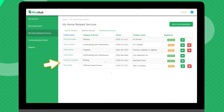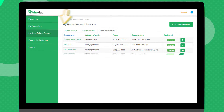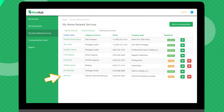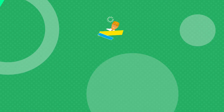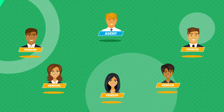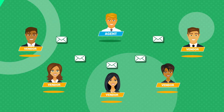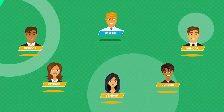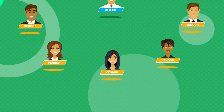Continue this process until all of your key vendors are added. Realize this list is always evolving, adding fresh value to your clients and giving you even more reasons to stay in touch. A welcome email is sent to each one of your vendors after you add them to your network, so it's a good idea to alert them in advance that you intend to include them as one of your exclusive vendors so they know it's coming.